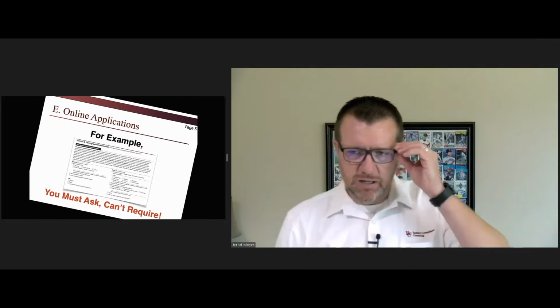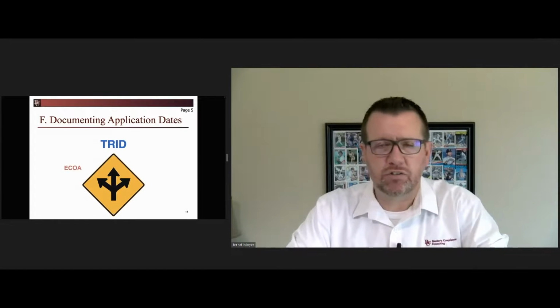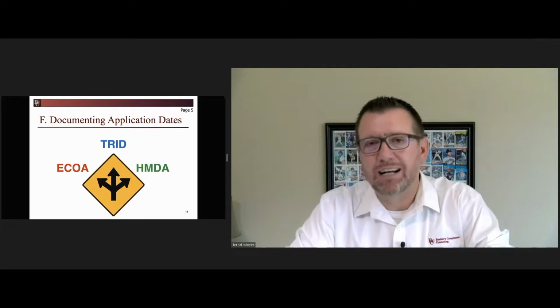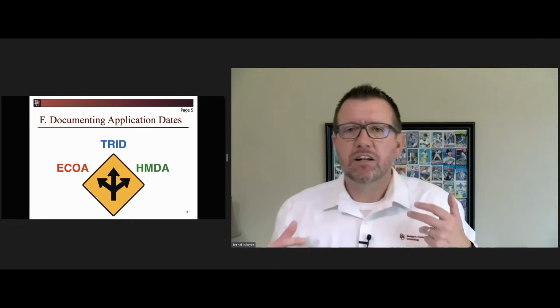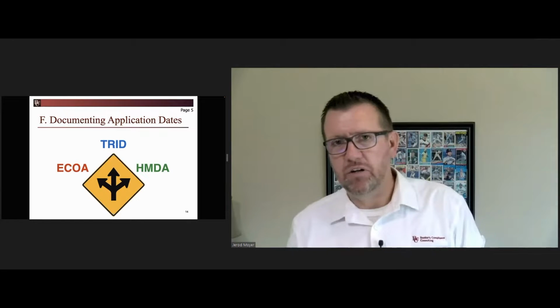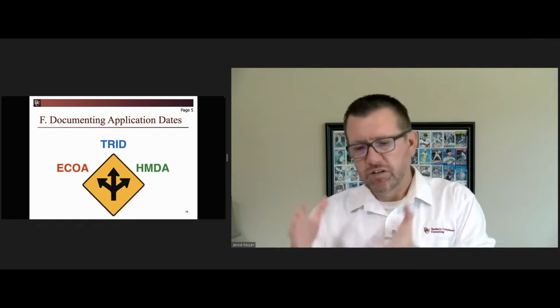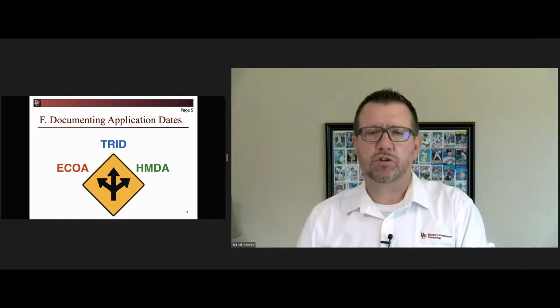Alright, we're going to wrap up this segment on the TRID application by bringing a couple of other regulatory definitions to the table. It's really tough to talk applications and not talk about the Reg B definition and the HMDA definition. So let's go through this for a moment. We went through TRID. TRID says you have to have these 6 pieces, a very narrow definition.